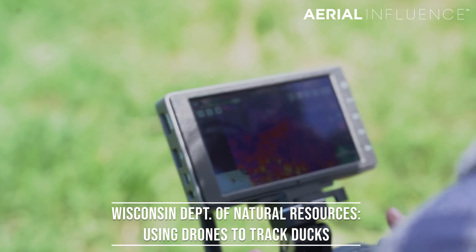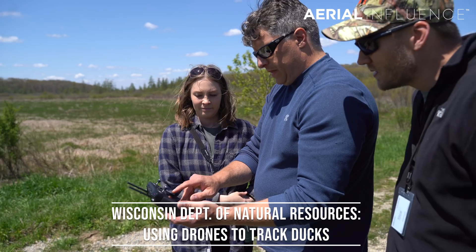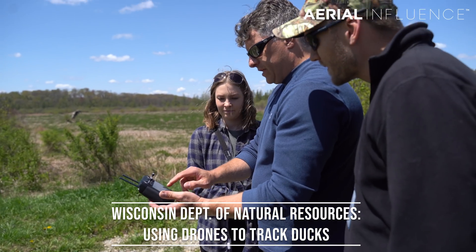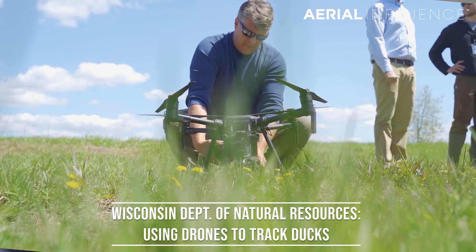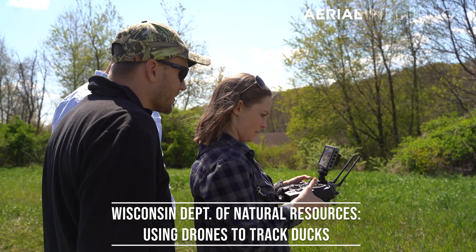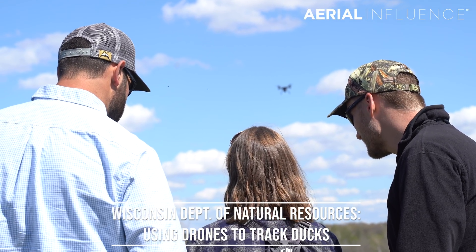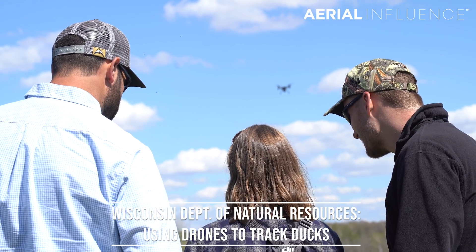This is some serious stuff. We love these kinds of stories because it's people using drones in different ways — not just taking photographs or video, but actually using these drones' amazing capabilities to help track these animals, help save their lives, and make sure that many of these animals continue to live on for decades.